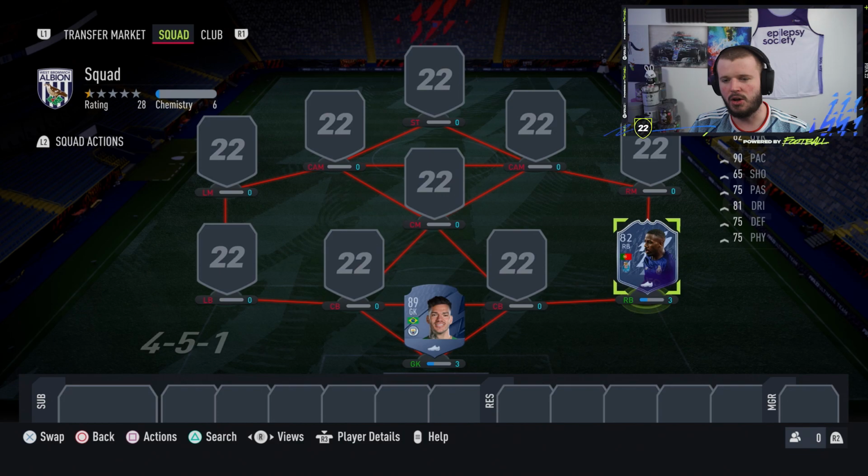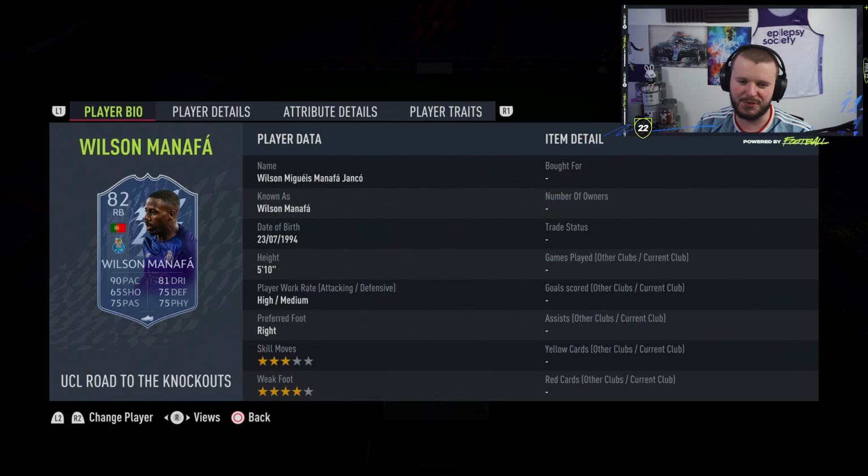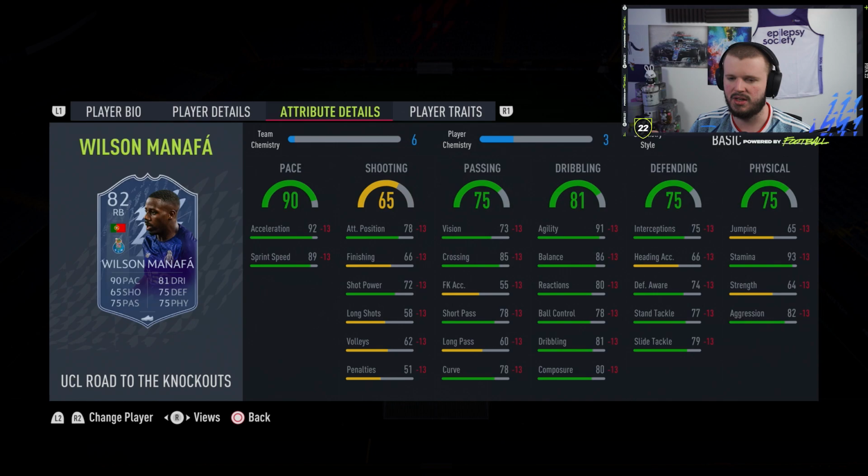It's the right mid. Either way, we have got Wilson Manafa. Manafa, I think that's how you say his name. He's 5'10", high medium, 4-star weak foot, 3-star skill moves, 90 pace, 75 defending, 75 physical, 81 dribbling, 75 passing. Overall, a decent card. You know, he does the job. He's got great agility, great balance, defensive awareness a little bit low, all that sort of stuff.